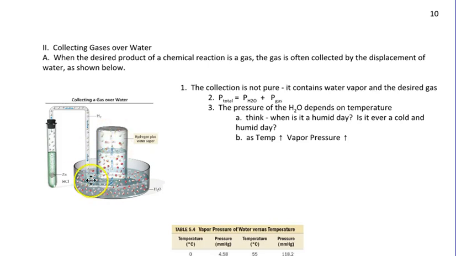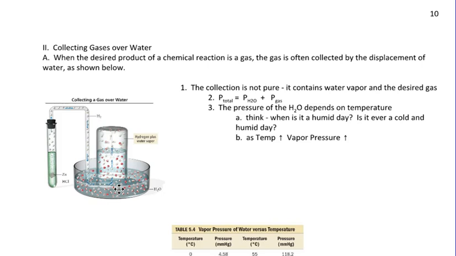So if you have any water in the container and your gas is mixed with the water at the bottom, or in your case in the lab tomorrow, you're putting in 5 mL of 3 molar hydrochloric acid. What do you think that hydrochloric acid is made up of? Oh, I diluted it with water. There's water present. So gas is being collected with some water present. Well, what will that water do? That water will vaporize. You're going to have some water vapor in there.